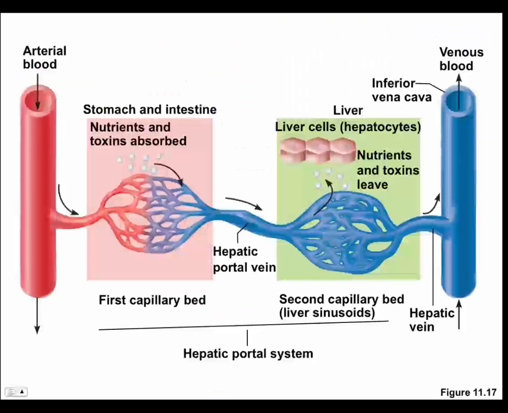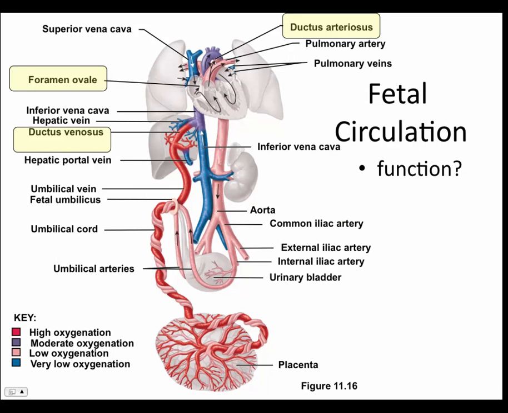Now, I'm going to clear this one more time and let's go over the entire circulation. And this is something that's going to be key for exam number 3. And so we're going to come from the placenta, bring oxygenated blood and nutrients into the fetus through this umbilical vein. We're going to bypass our liver using this ductus venosus, and we're going to bring that blood and merge it directly with our inferior vena cava.